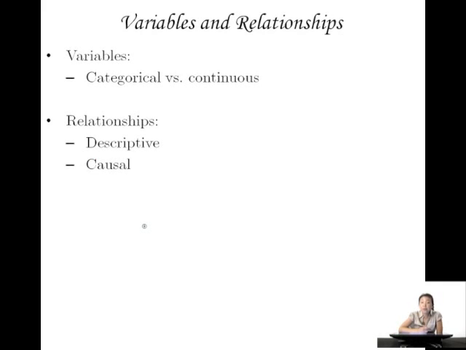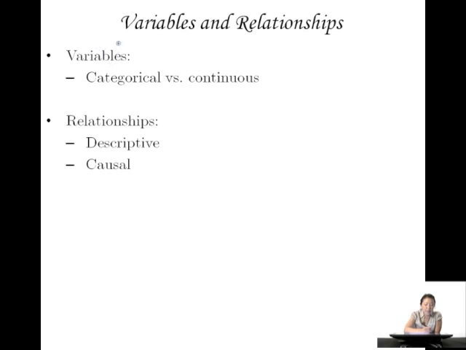All right, but before we learn about experiments, it's going to be helpful to learn about other kinds of research strategies in addition to experiments, just so we can see why experiments are so special and different. But in order to understand those different kinds of research strategies, we're going to need to review variables and the relationships that they could have.